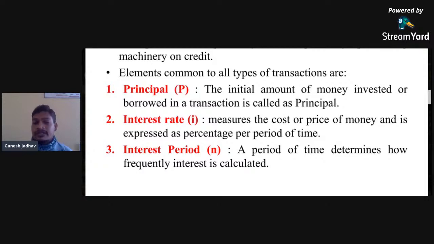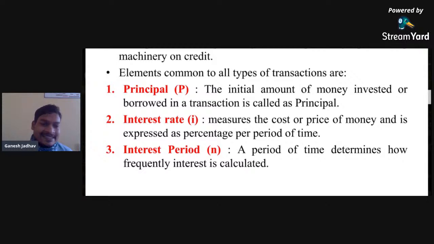Okay, some value on the 100 rupees. So this is the 2% interest, whatever, 10% interest. So you can say that this is the 10 rupees on the 100 rupees. Okay, so this is the time value of the money also. So this is the interest rate.